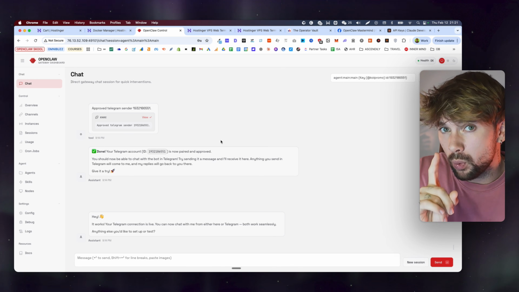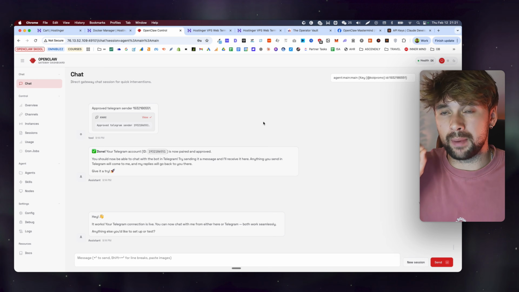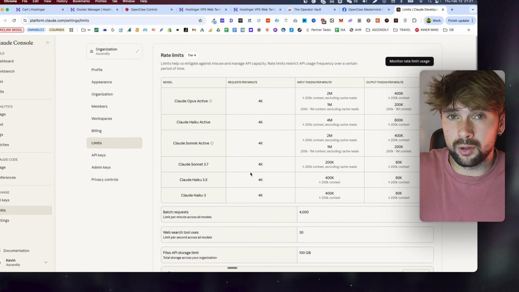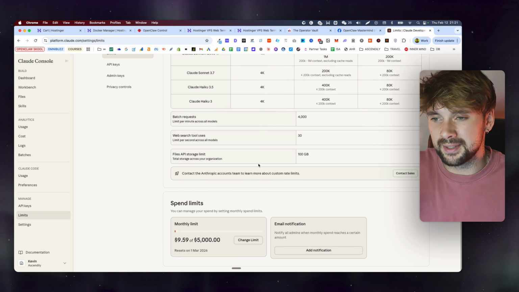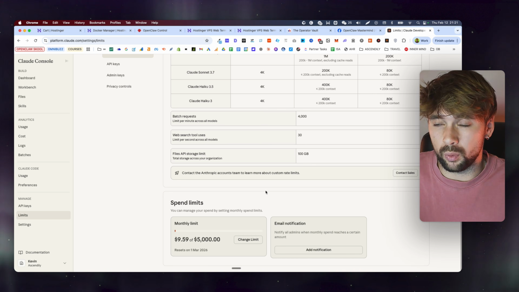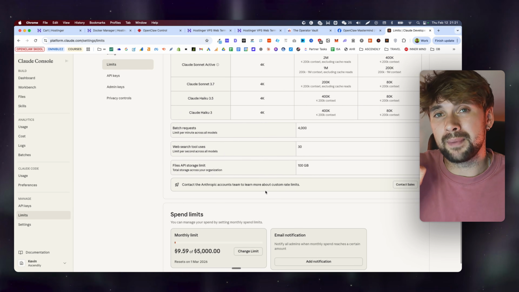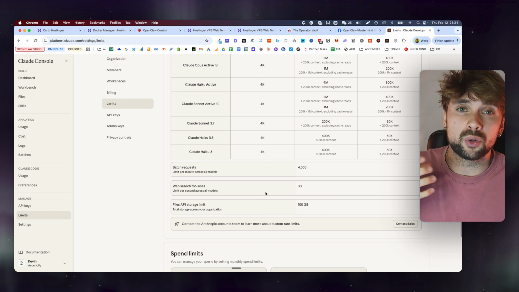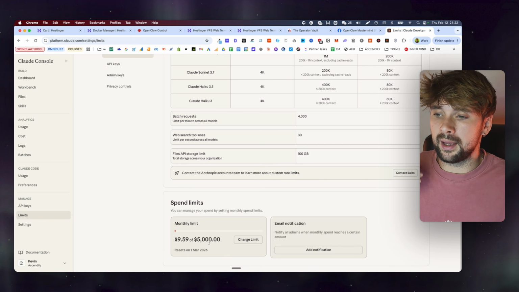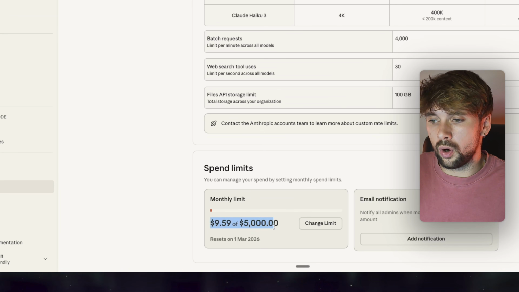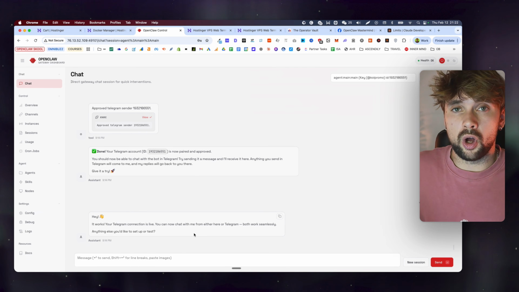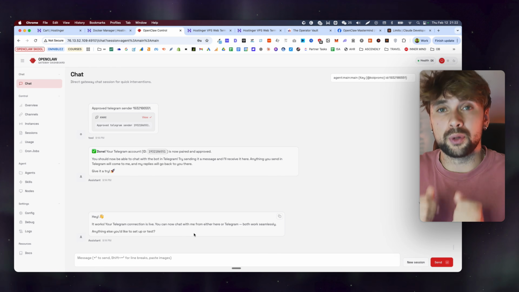Now, there's one more thing that might be holding you back from actually using it, and that could be a rate limit. So if we look inside of the development platform, you can see that there is a rate limit connected to your Claude, especially if you have never used it before. So the main thing you want to do is make sure that you add enough money to your Claude so that any sort of request that you're doing through OpenClaw actually gets through. And once you add more to your limit, you are going to get an increased monthly limit. And that's it. Now you have an OpenClaw that is running for you 24/7 that you can communicate with on Telegram.